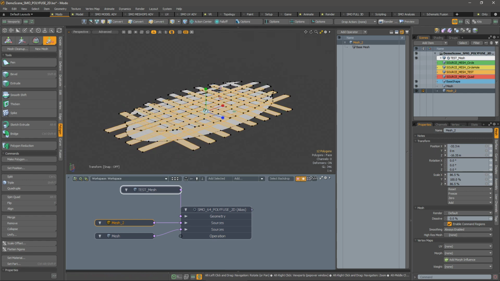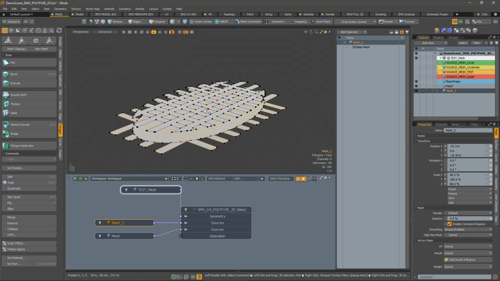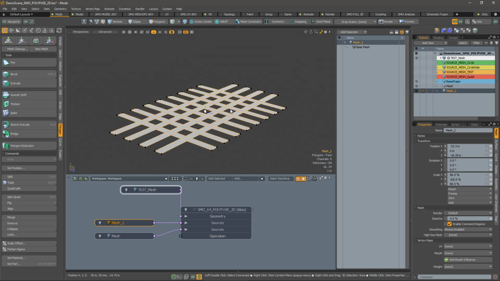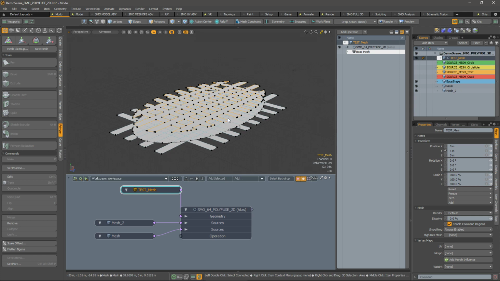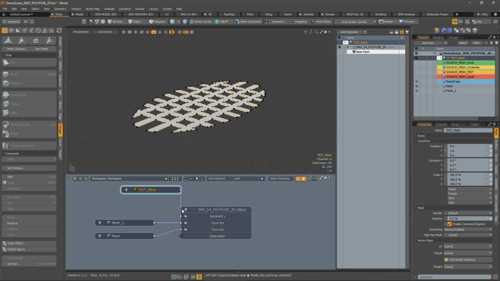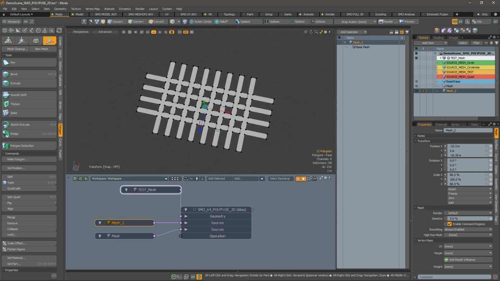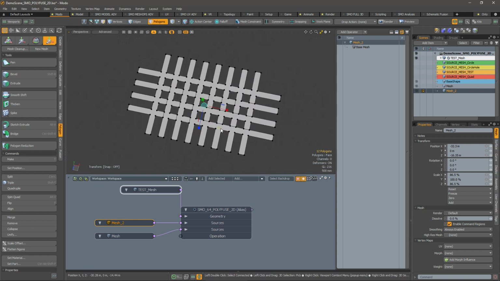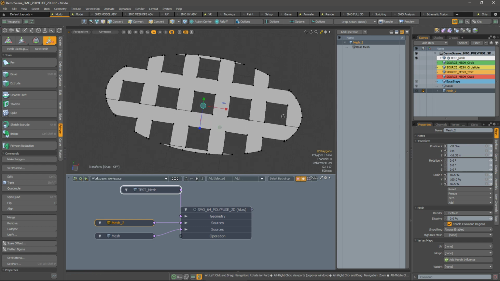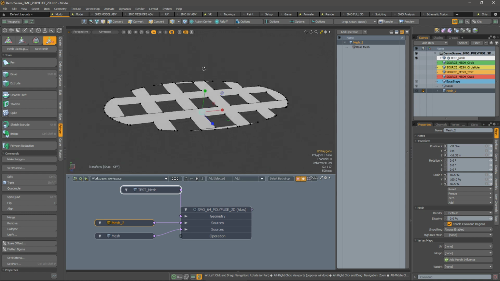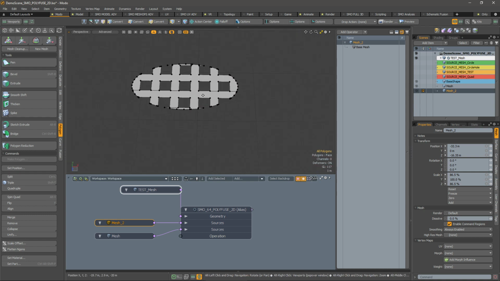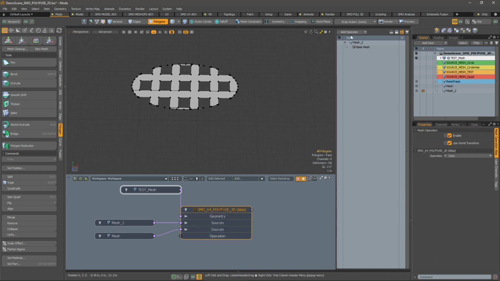So for example, I will remove the visibility of it. Select here, select all the polygons and scale it. So you can create many different kinds of shapes with this, with all the cuts and stuff here. So yeah, it can be really useful to create different shapes in 2D, and after all, use them in a 3D context. Okay, so it's up to you.